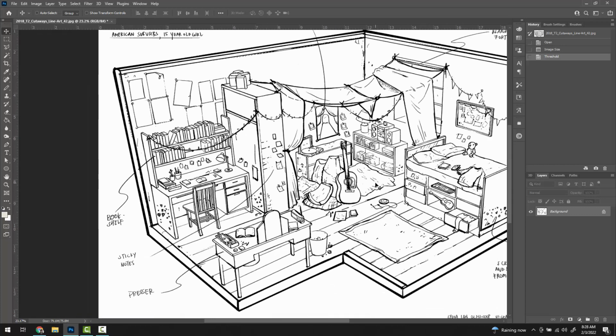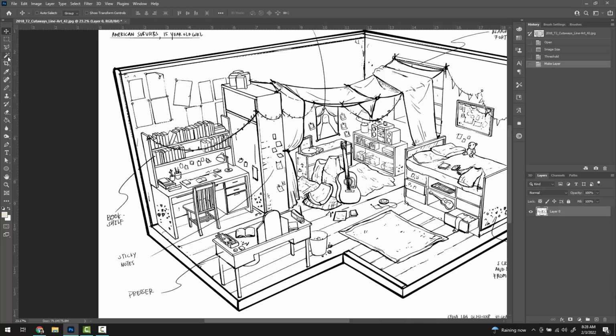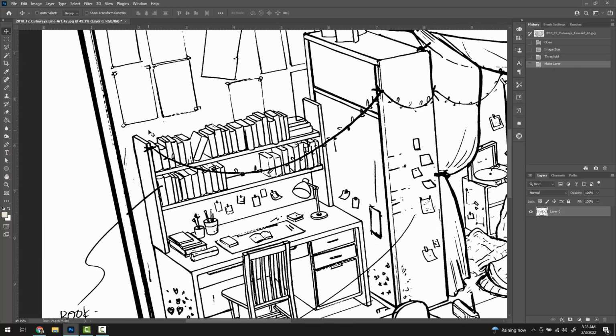Or if you just want to bump up the black lines for graphic purposes, I'll show you how to do that. I'm going to unlock this layer. Let's come over here to the magic wand tool, and what I want to do is select only the things that are black. So I'm going to leave contiguous off, and I'm going to come over here and select something that's black. And we know the image is all black and white because we just did threshold. As soon as I select something that's black, you can see this is what happens. Everything that's black is selected.